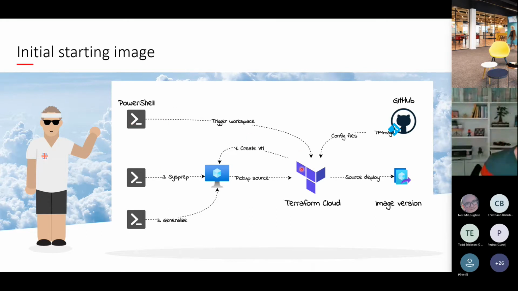When the workspace is ready, the next step, so that's the create VM part, is to sysprep the machine directly, without any user contact, logging in, that kind of things. After the sysprep is done, it will generalize the image to a general image version, and that's the point where I leave that VM. Later, in the next step for AVD deployment, this VM will be picked up by the Terraform configuration to create an image version from that.